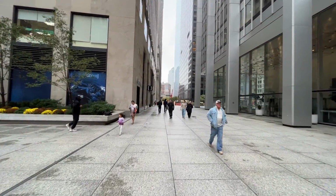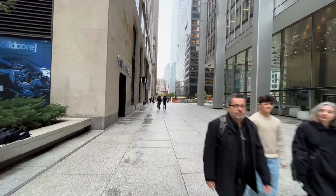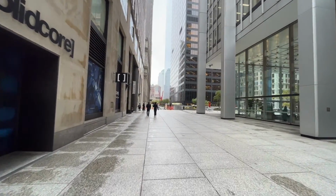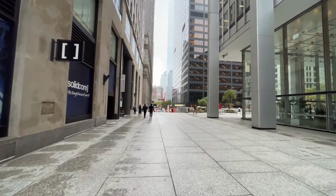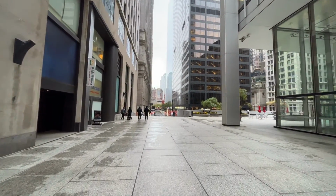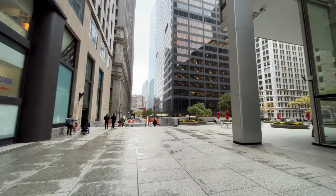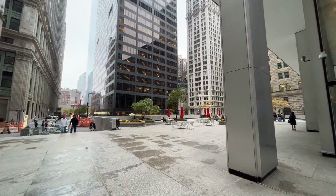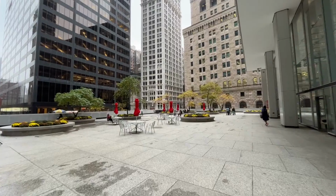Although it seems as if a lot of businesses have been migrating away from Lower Manhattan, specifically going to Midtown Manhattan and Columbus Circle. So you have, I would say, a lot of high vacancy here. If you want to think about commercial real estate office in New York, where we are standing right now in Lower Manhattan, we have the highest vacancy rates for commercial office. Now you're probably wondering why. And it's a good question.